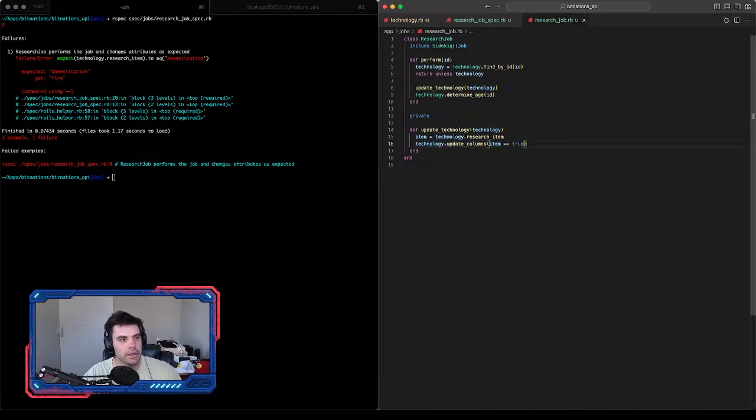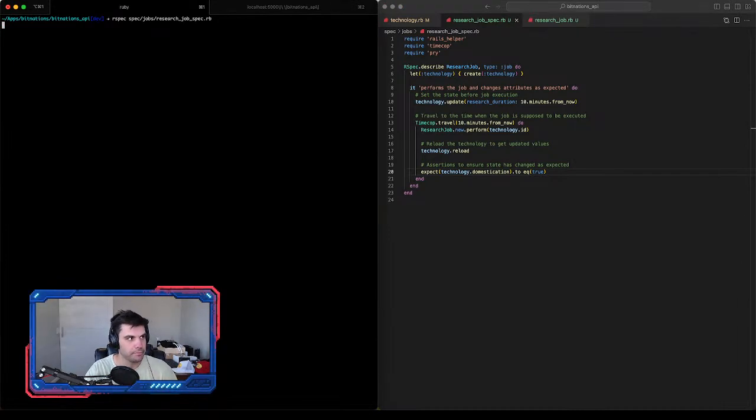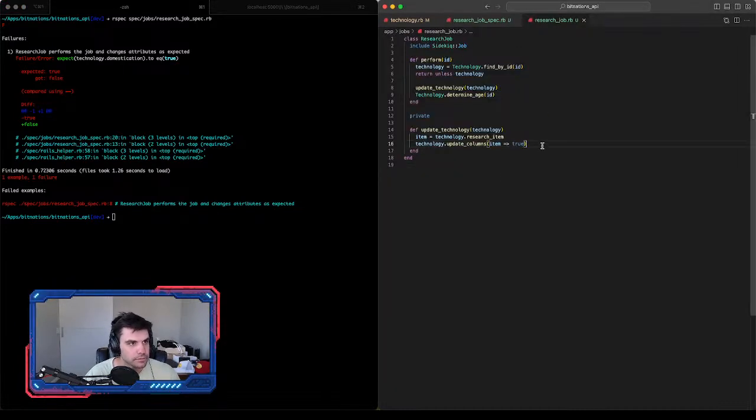Actually, what it's supposed to do is domestication should equal true. So it's not actually updating domestication to true, like this should be doing right here.